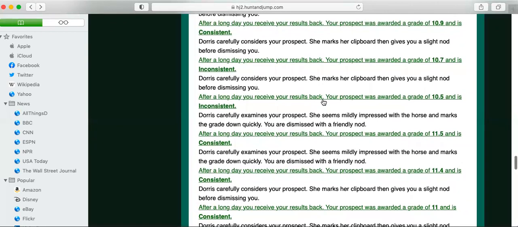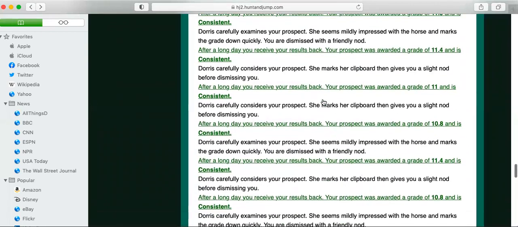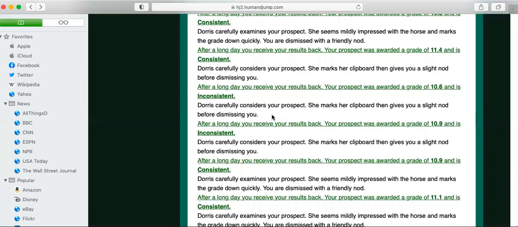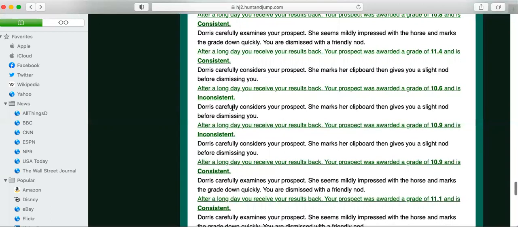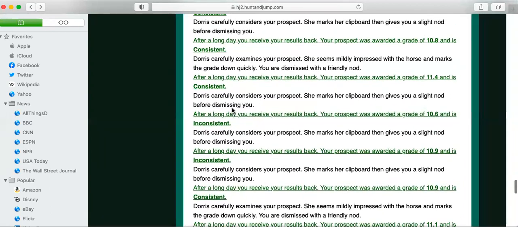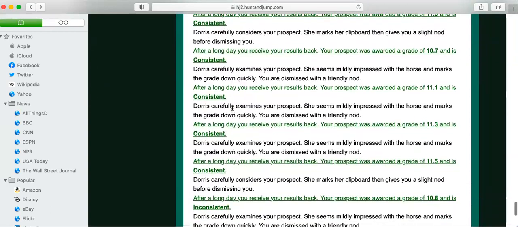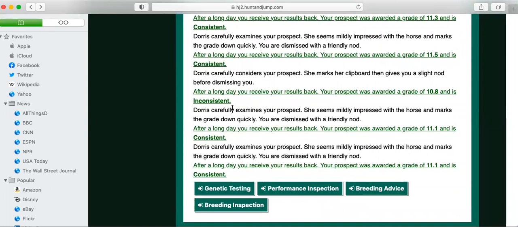Now, this is a Gen 2 pasture, so these will be Gen 3 foals. So you shouldn't have anything too low, but let me see. Here's a 10.6. So Doris carefully considers your prospect. So she considers instead of examines. If you get a really bad score, Doris faints and says that your horse would do better as a llama. Those are hilarious, but unfortunately with how I breed my horses, I usually don't get those. But I will say those are hilarious whenever somebody shares that they got something like that. I love those responses. It's just not how I breed my horses.